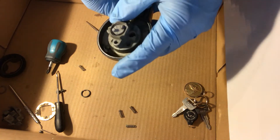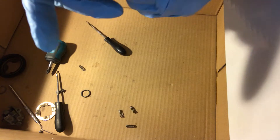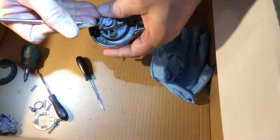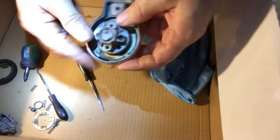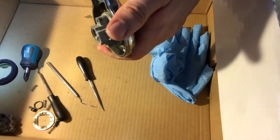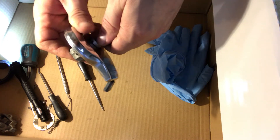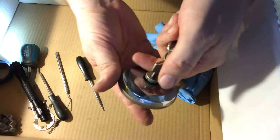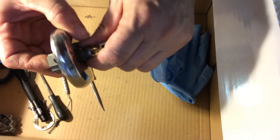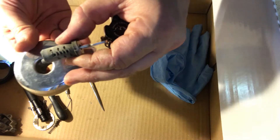There is a little bit in there that I have to push in and push this out — I need this to stay in there. What I'm pressing in here is the number six wafer on the lock; you'll see that later. It's the one I have some trouble getting out. So carefully push it out. There they are. And there's your tumbler.